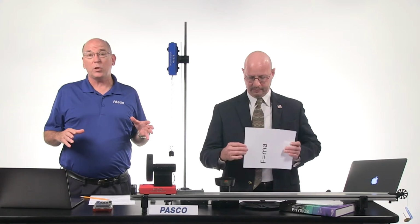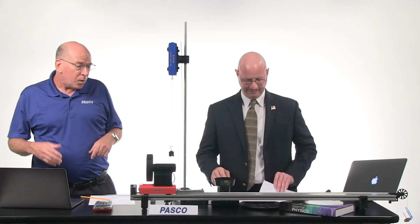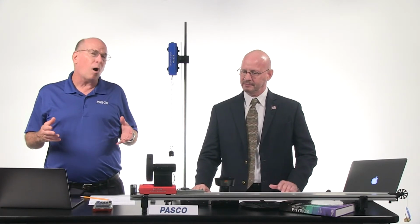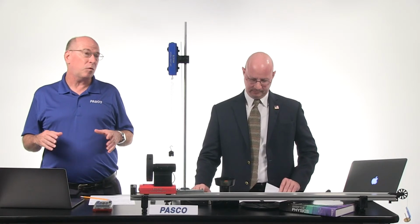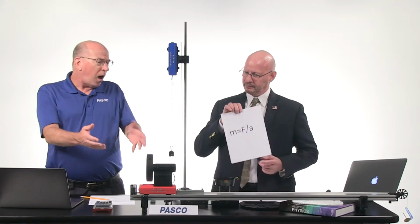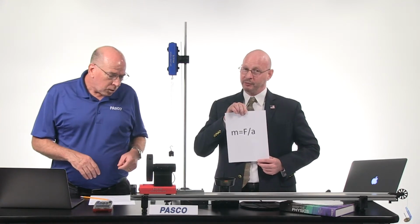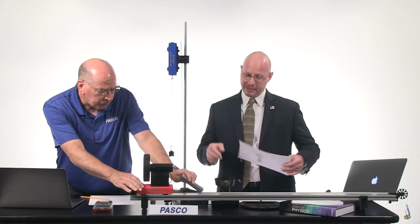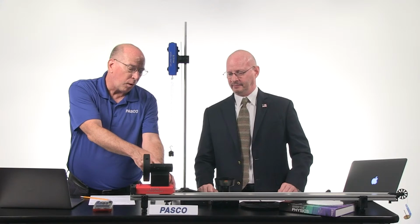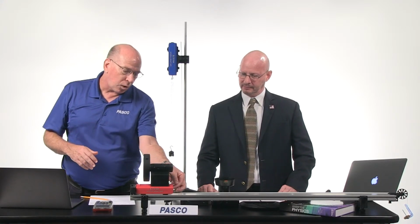Now, this would be a demo you might do after they've done that lab to sort of reinforce it. I want to know what the mass of the cart and the fan are together. I know the cart is 0.25 kilograms because it's so well engineered. They're all 0.25 kilograms. Off the top of my head, I don't know what the mass of the smart fan is. But we could figure it out by collecting a little data. So when I release it, we'll measure the applied force, and we'll get a velocity time graph and get the slope to get the acceleration.